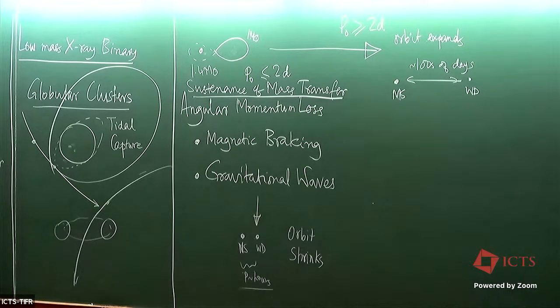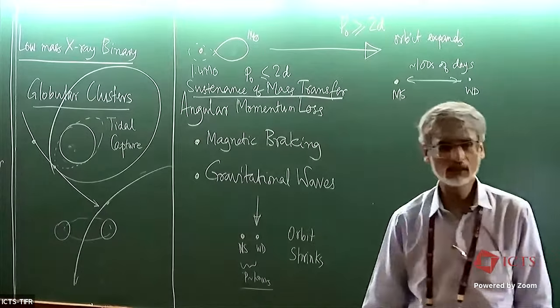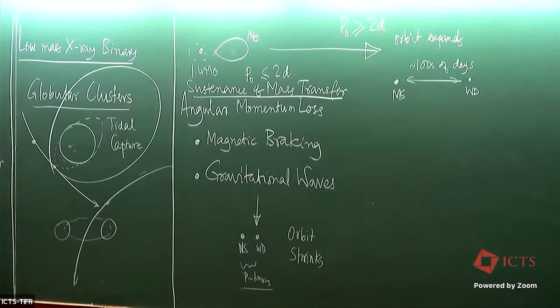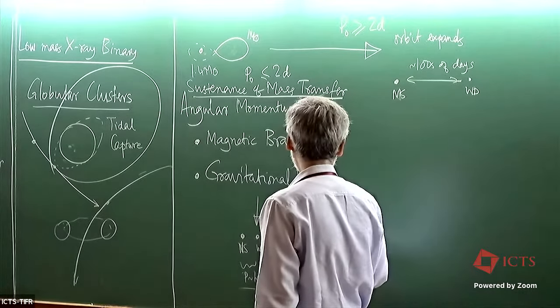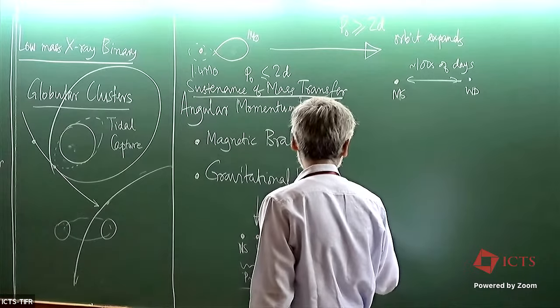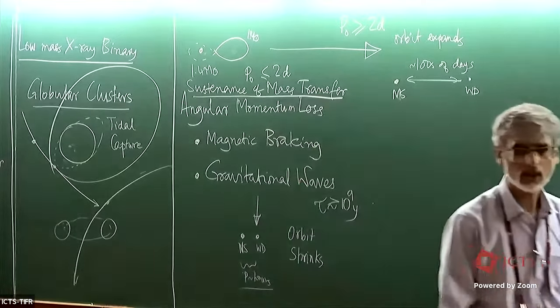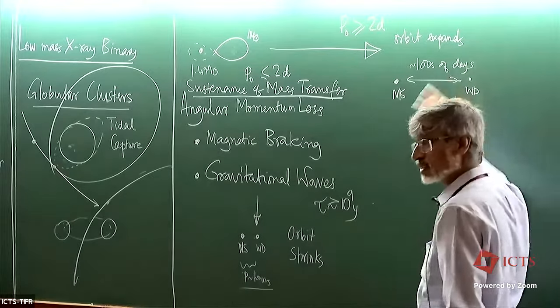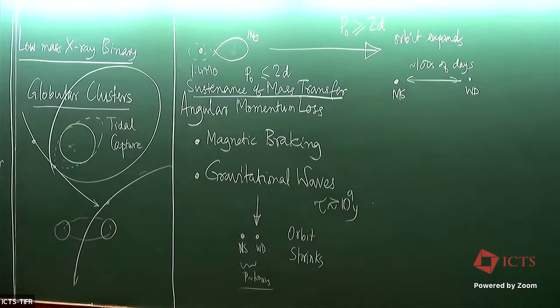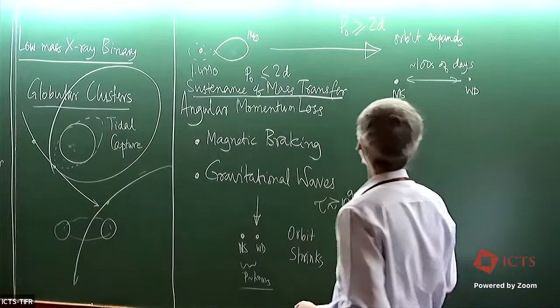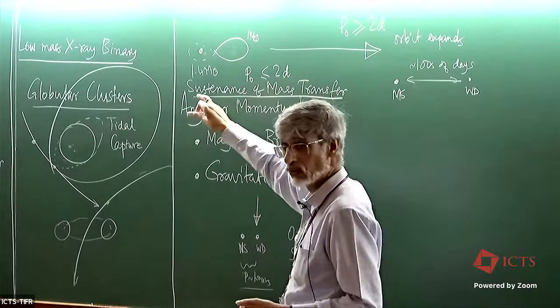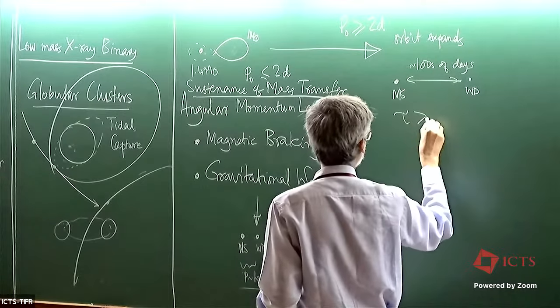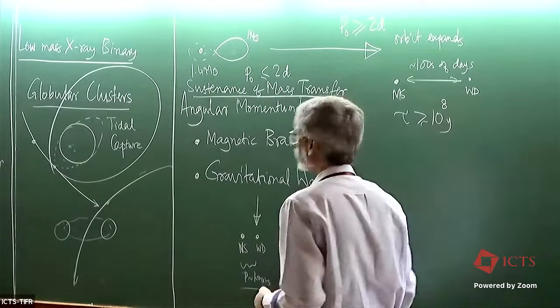In case of this short period binaries, the time scale is just decided by the angular momentum loss and gravitational waves. This whole mass transfer process can last ten to the power of 9 years or so, billion years. This process is driven by the nuclear evolution of a low mass star. And this is also a slow process because the star is of low mass. And this can last for 10 to the power of 8 years.